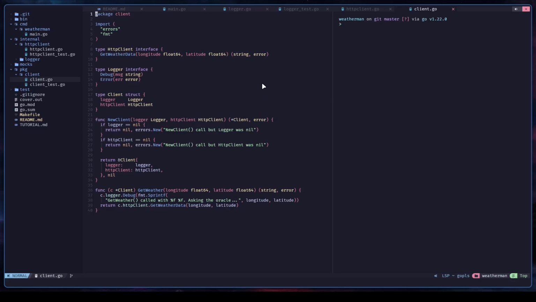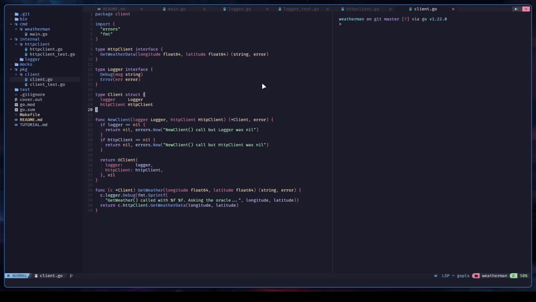So what we have is a client. This is a package client that's a public package because it lives inside the package folder. As you can see, the client uses the consumer interface pattern. If you haven't watched my video on consumer interface patterns in Golang, I'll put a card link to it here and you can go check it out. Essentially, it allows you to inject some things into the client, and then the client becomes available for anyone to use.